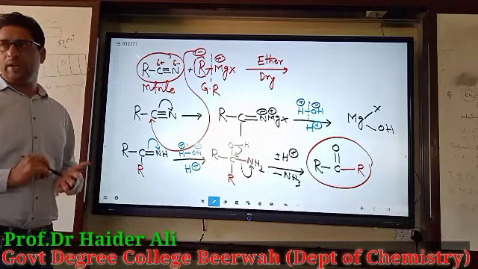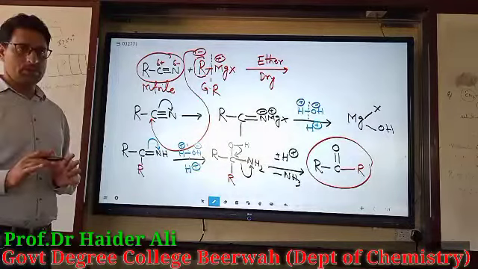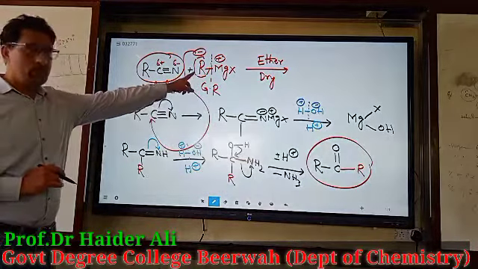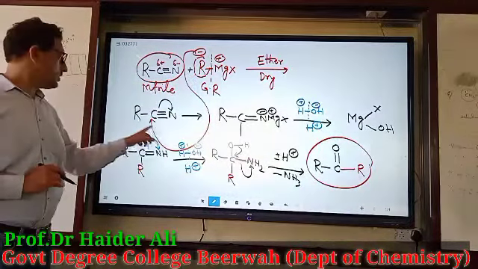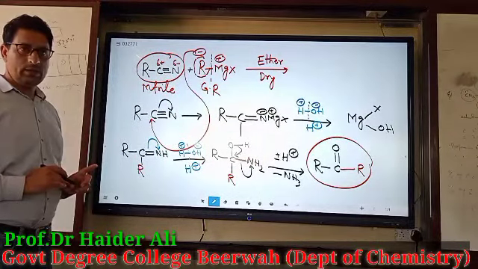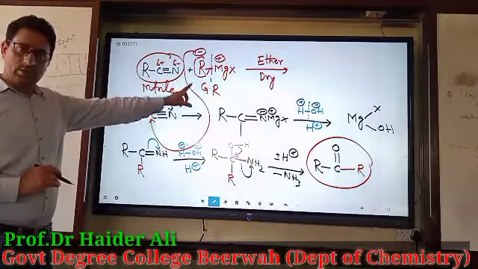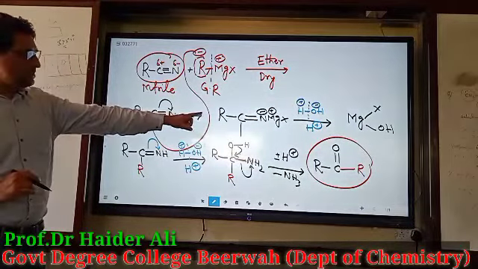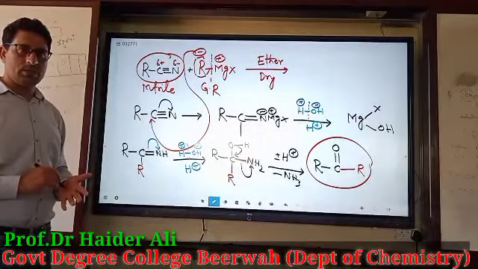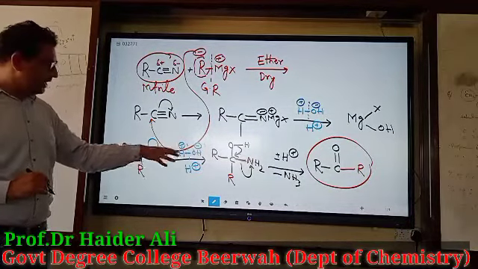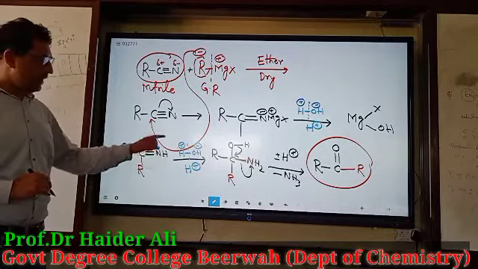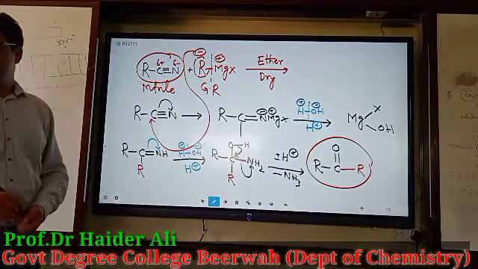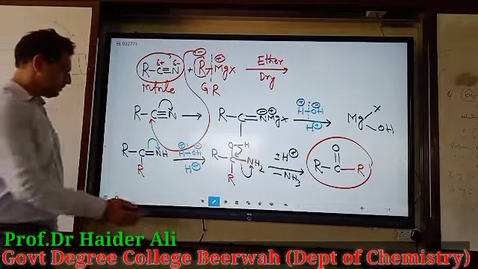Now if you look at the mechanism of this reaction, it occurs in just two steps. The first step is what? Nucleophilic addition of Grignard reagent to the nitrile. Fine? Okay? And where does the negative come from? From the Grignard reagent, and it binds to the nitrile carbon. Fine? And in second step, hydrolysis takes place under acidic conditions. Again, in third step, again hydrolysis takes place. It is a repeated step, and finally we end up with aldehyde and ketone. You got it? Should I go ahead? Yes.